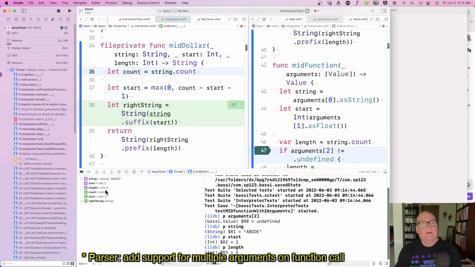Have I messed up the formula here? Apparently. I'm going to take the right elements. Count minus start. Start is 2. I think that's plus 1. All right. Count is 5. Start is 2. Count minus start is 3, plus 1 is 4. That's what we expect to pull. Okay, because we're trying to skip over the start characters. It's really kind of count minus (start minus 1), I think. Okay. Let's try again.